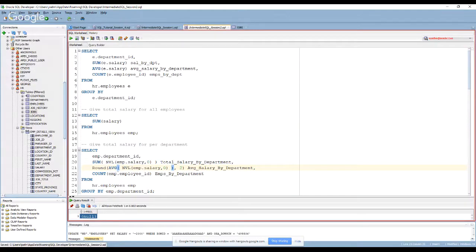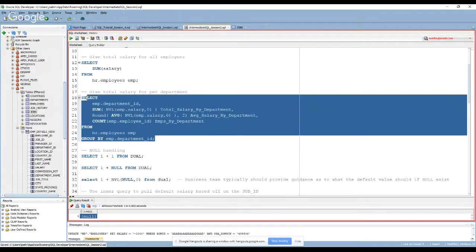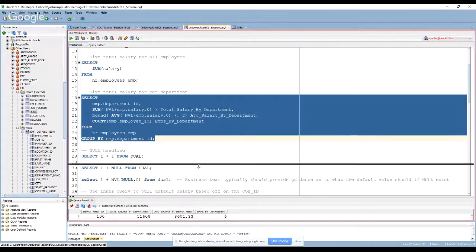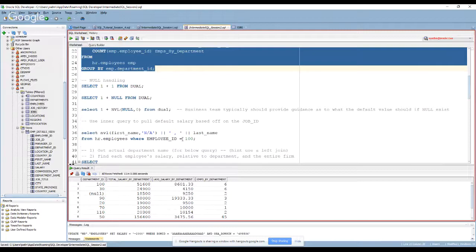One of the nice things with SQL Developer is once you click on a given parenthesis, it shows you where it's closing. And the last function is the round function. So we click round, it shows you we are closing here. The other light blue highlighted closing bracket is here, okay? So at this point, we can run this query. It's still the same base query we're working with, but at this stage it's much cleaner, much simpler, and visually more stunning, okay?